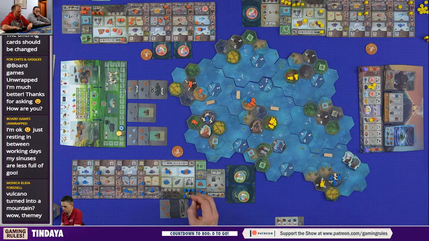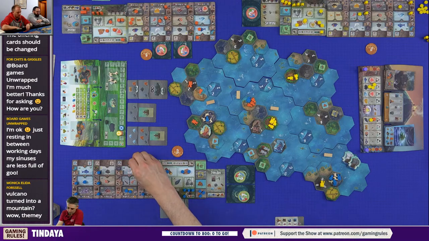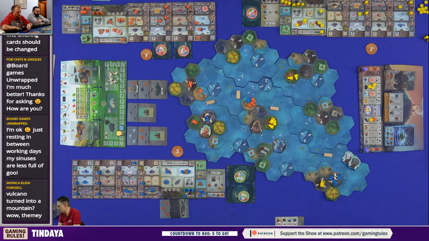Does milk spoil? Milk does spoil. And milk is not needed this turn, so there's no point in me keeping the milk, if you can't turn it to cheese. Yeah. So let's do double production. Right, I have... This is insane. I have six goats. So I get six milk.